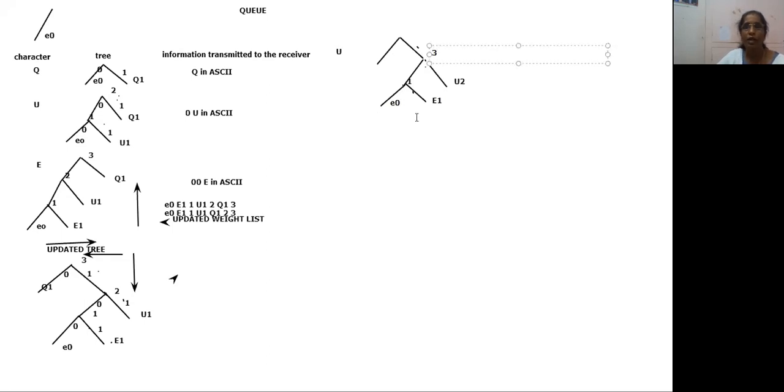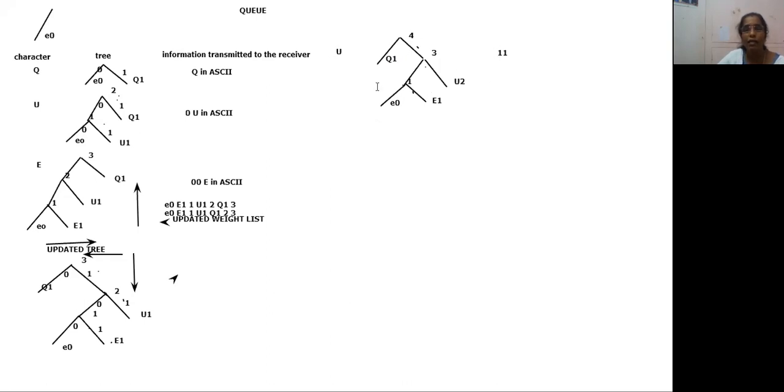It is 3. And what is the character assigned at this stage? It is Q1. So what is the total weight? 4. Totally, the transmitter has transmitted 4 characters. Now, 1 is transmitted. So how many bits are we saving? Instead of transmitting 7 bits for the transmission of U in ASCII, here we are transmitting only 1.